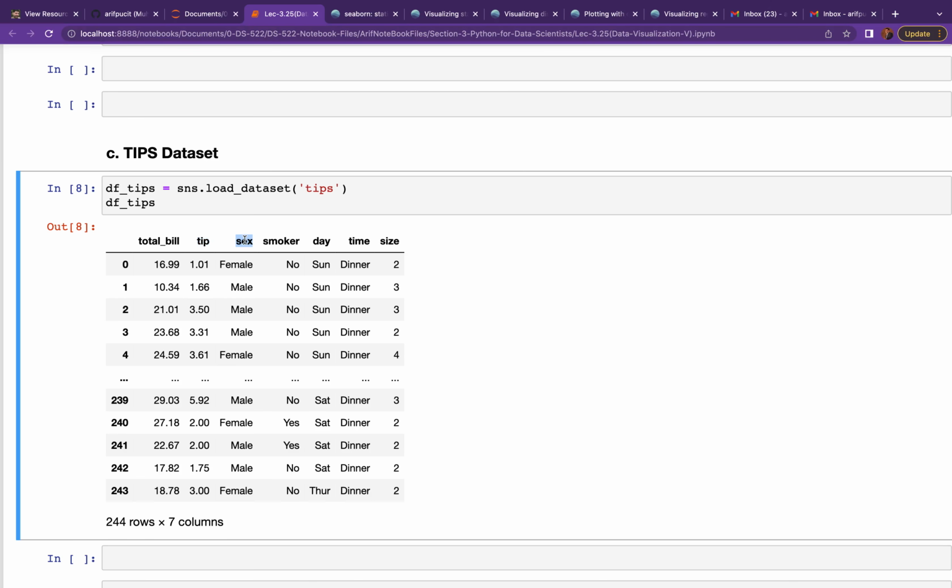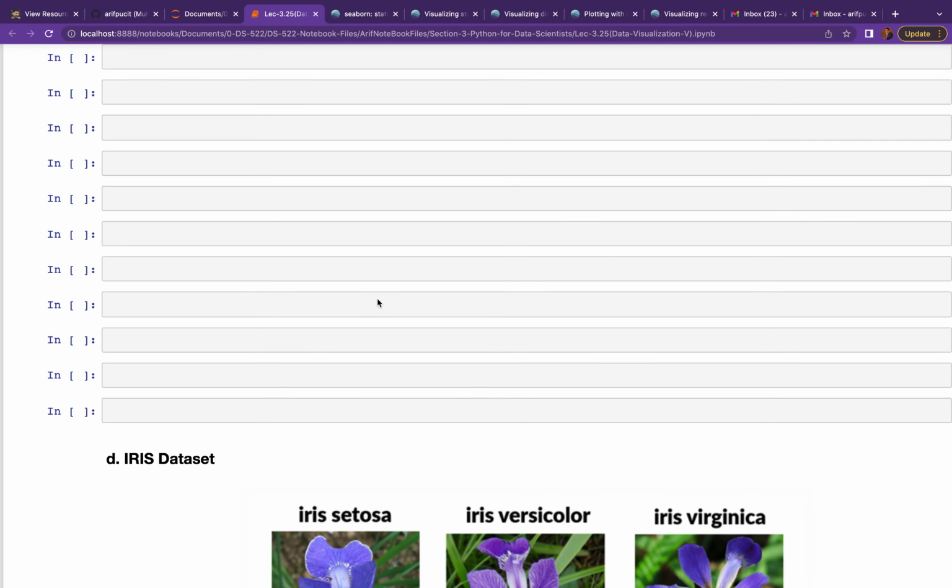The sex column is the gender of the person paying the bill. The smoker column probably tells whether the client smoked at the table or not, yes or no. The day specifies the day, the time specifies the time, dinner or lunch. This is a categorical variable, of course, and the size specifies the number of people sitting at the table. So this is the tips dataset that we'll be using today, inshallah.